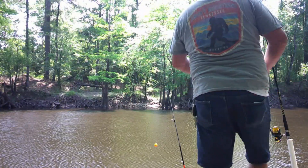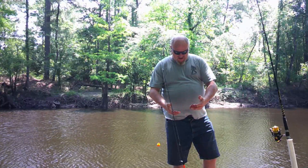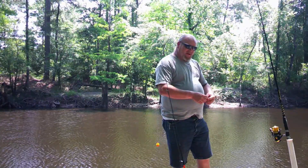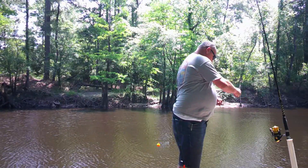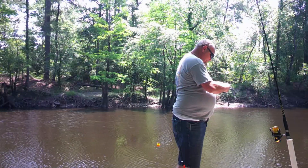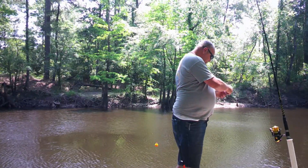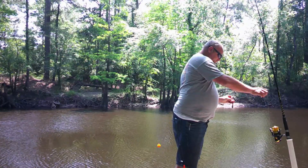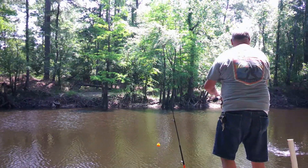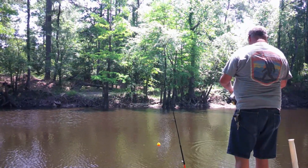Got us another big piece of chicken liver — I'm gonna break it in half though. Like I said, you always got to give something back to the fish and back to nature. The only thing about fishing with chicken liver is it's real hard to stay on the hook sometimes — you really got to get it on good, don't want it to come off. Alright, here we go one more time — let it sink all the way to the bottom.